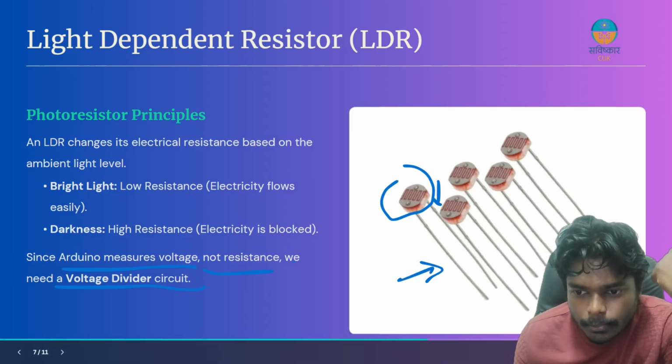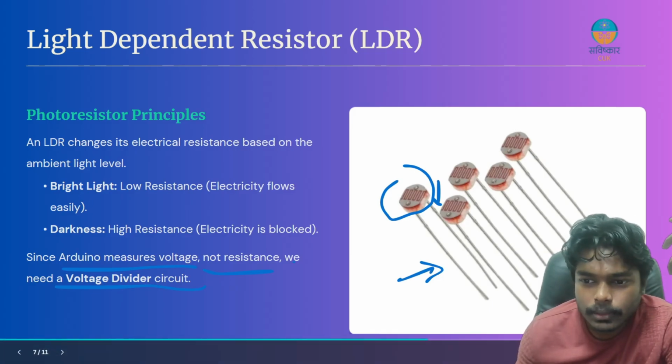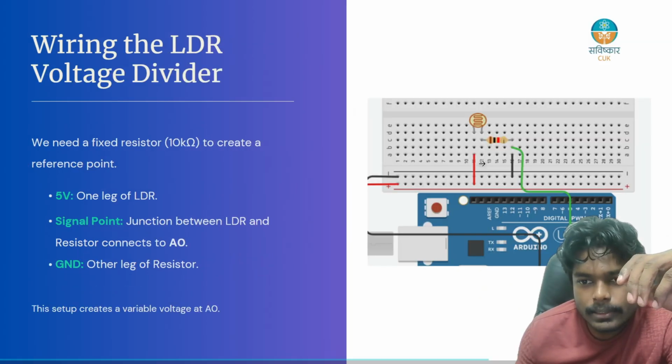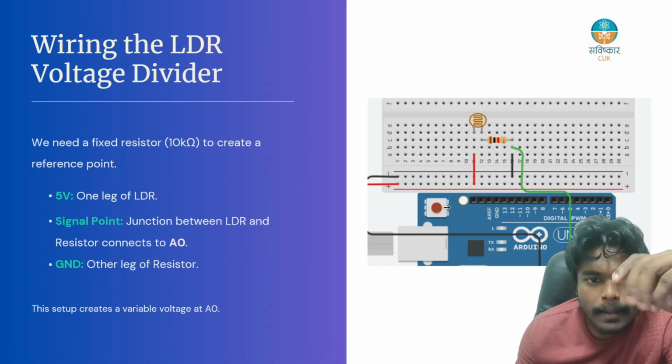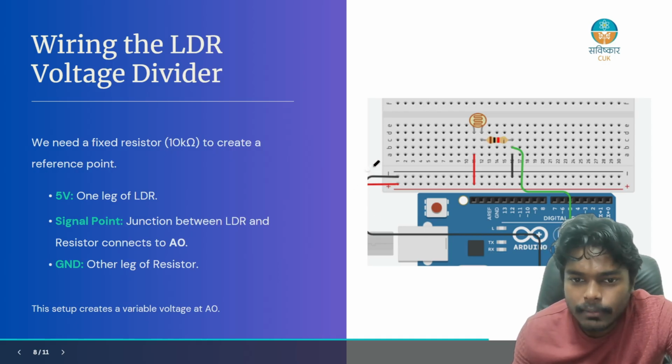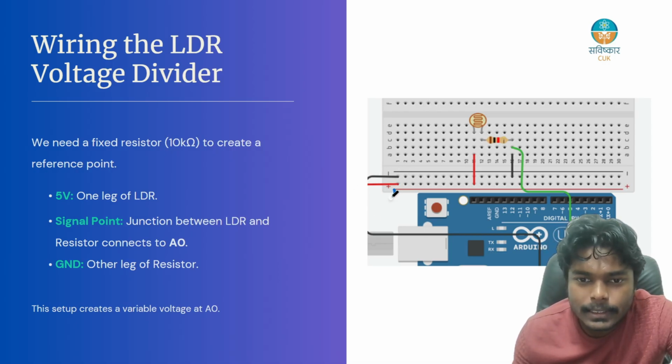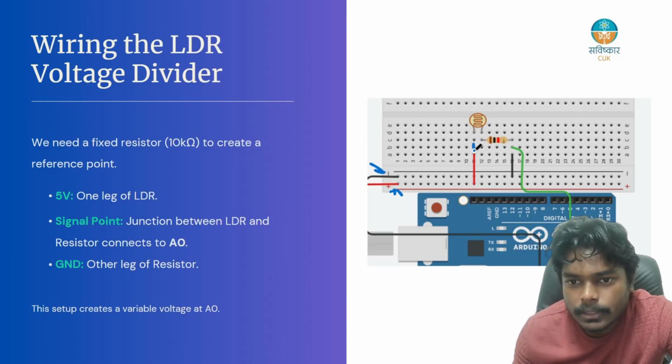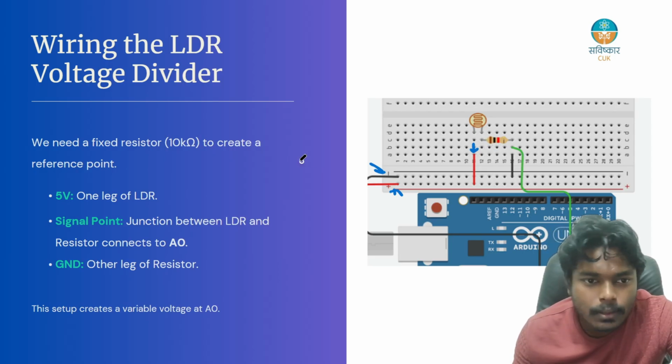How does it look? You have probably heard about it in your 11th, 12th. A voltage divider circuit looks like this. Okay. So we will be setting up our LDR in our circuit just like this. What we need to do is first take the VCC and the negative terminal or ground common into our breadboard. Then we have to connect one end of the LDR with the positive voltage, right, and the other with a resistance of 10 kilo ohm, right?